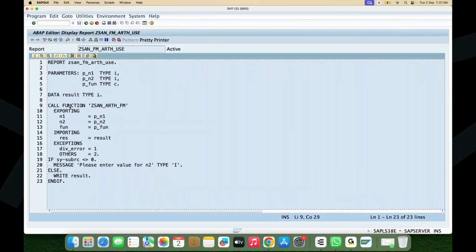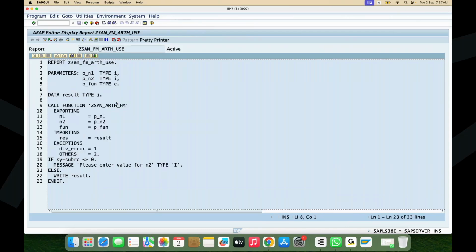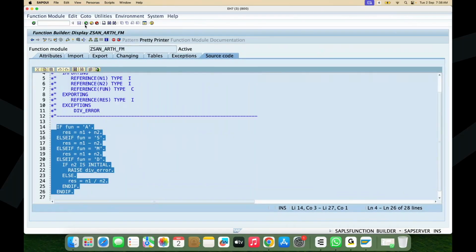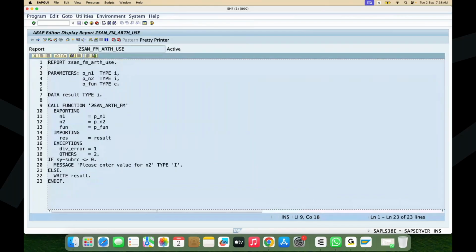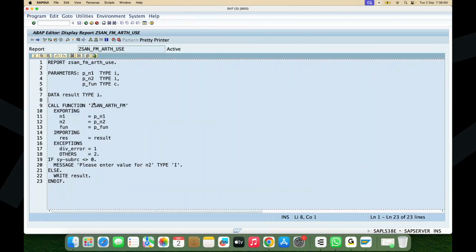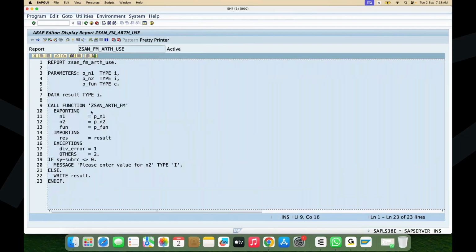One thing is readability. You can easily read and specify this function module to perform arithmetic operations. The other is reusability. The actual logic is kept inside this source code, and this entire logic, we can use in any program wherever it is required. This is a simple logic, but some function modules have huge logic, and developers need not spend hours building that logic. Simply they can call and use it inside the program.